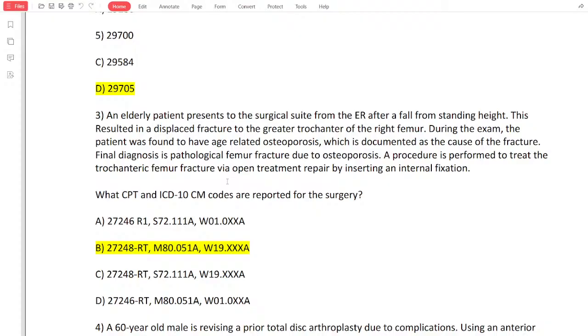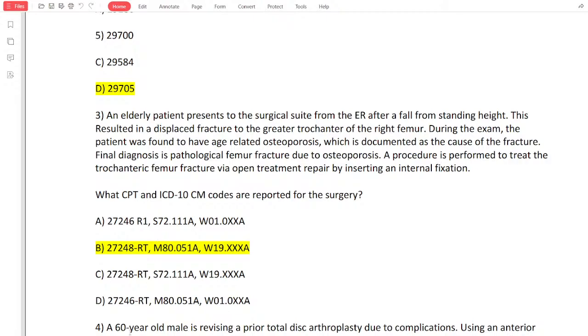Okay, first of all, in 27248. I'm giving a little tip for you. Here, the question mentioned right femur. The right femur is the one affected in the patient. So just look at the options first of all. Option A is not a logical option, skip that and look at the three options. So just eliminate option A. Then B, C, D, look at this. Also RT, RT, RT. RT is the correct answer because right.